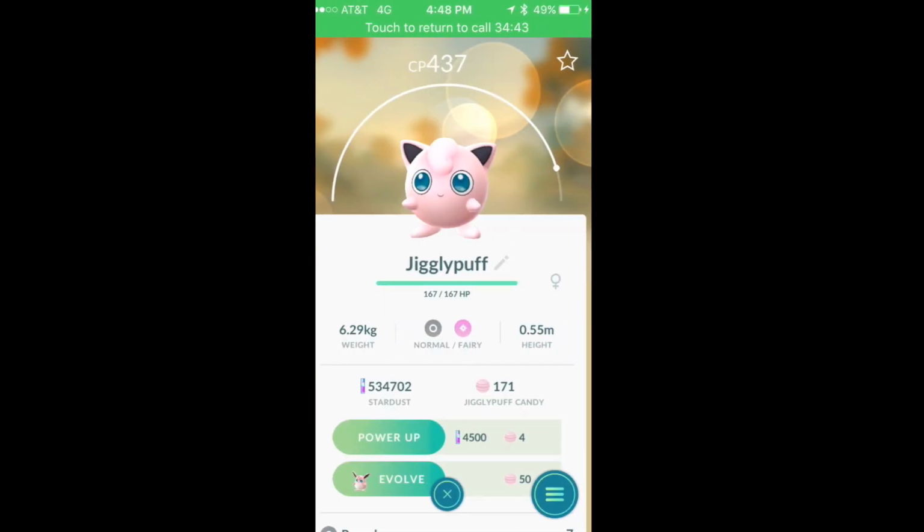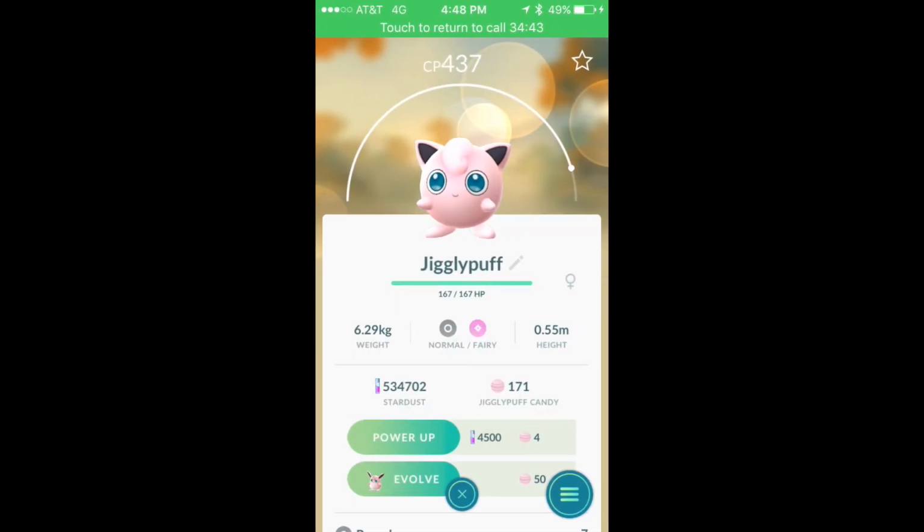Unfortunately, we didn't have cell signal throughout the whole thing, but I guess that was a blessing because it was kind of cool to look out the window. Then I just took this screenshot of the Jigglypuff because if you look at the touch to return to call, it was on for like 40 minutes, which is pretty insane. But the clip you're about to see, okay, so we were going up Big Mountain Road, which is near Whitefish Mountain, to look at some really spectacular views. And we kept on going up and up, and I was like, come on, let's turn around.